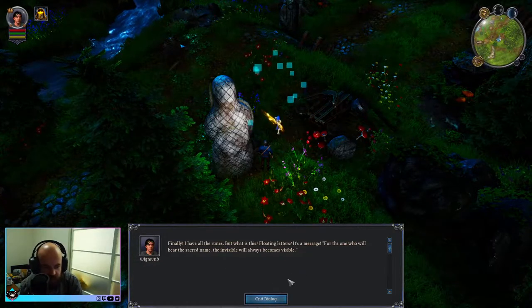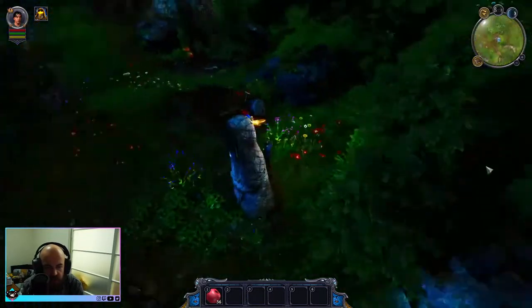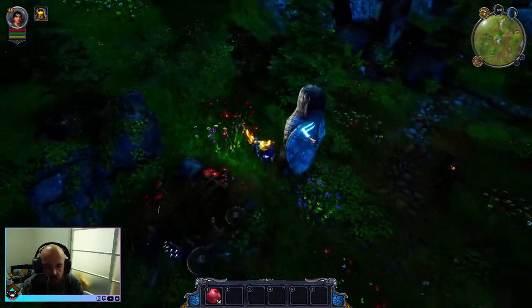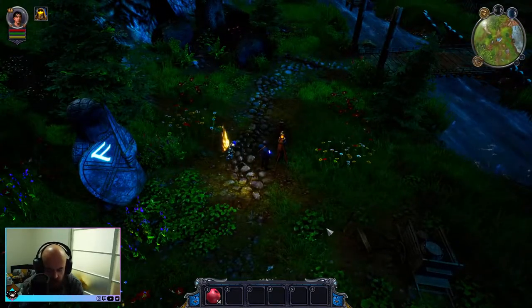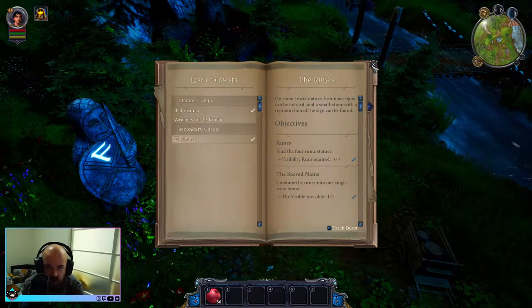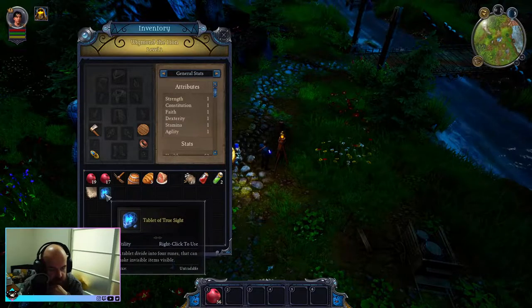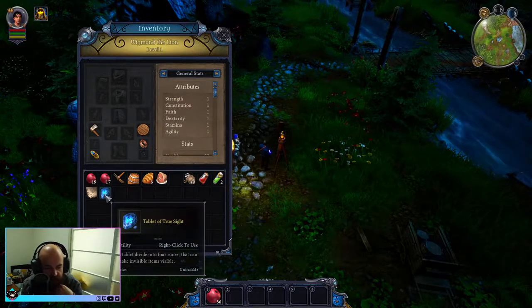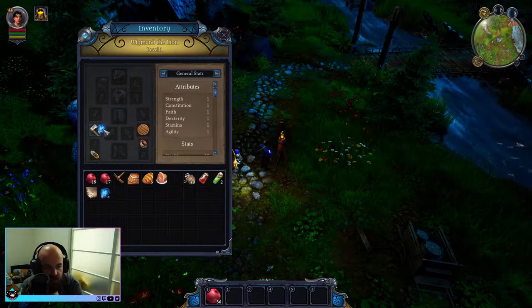For the one who will bear the sacred name, the invisible will always become visible. Combine the stones into one single rune. How do you do that? Tablet divided into four runes that can make invisible items visible.